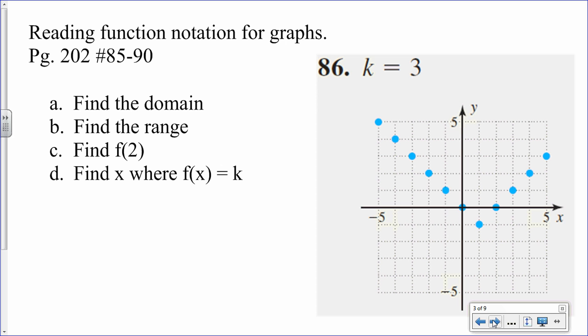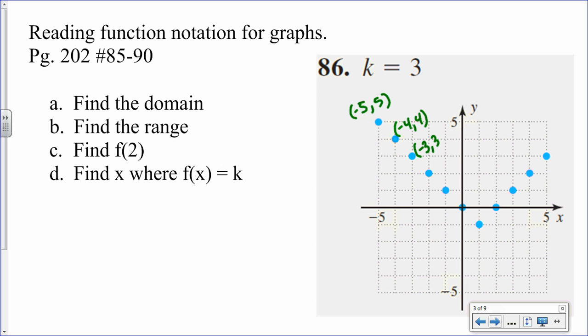So when you're just given single points, whether it's in a table or a graph, then you are listing out every individual point. So I think it might be kind of helpful to either make a table or write out the order of pairs here. So I'll help you out with that. So that's negative 5, 5. This is negative 4, 4.